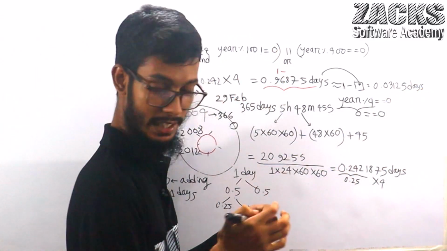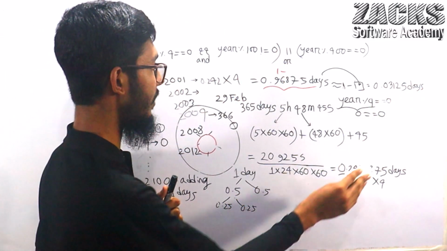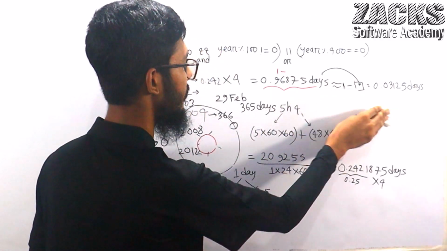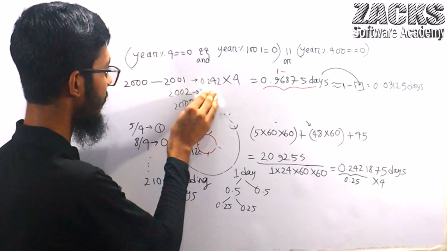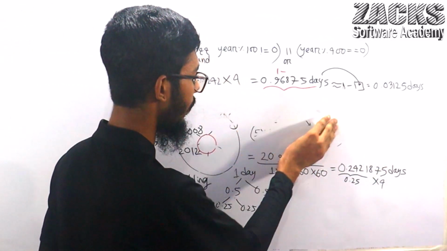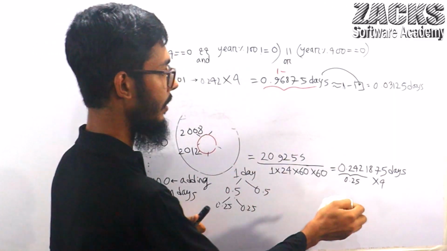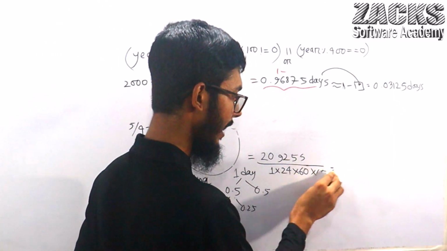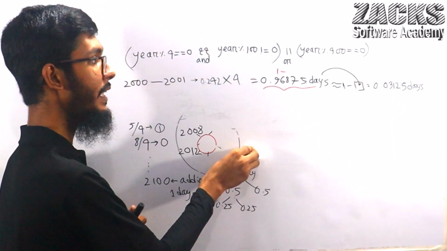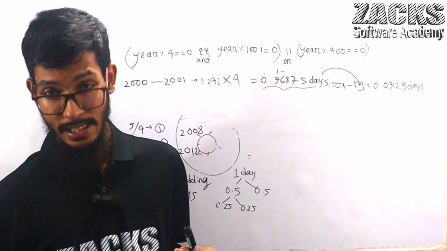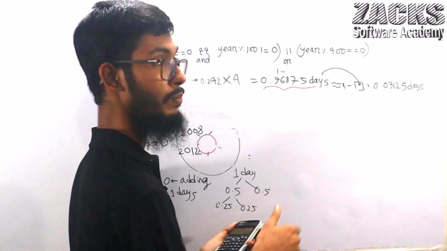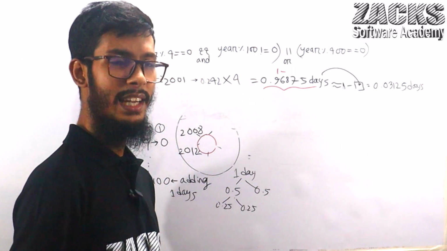Okay, if you don't get it, let me do one thing. I think it will be better for us. Let me save some space, so let me erase this one. So simply, sir, after every 4 years, we are extra counting some days. I can convert these days into minutes or seconds, anywhere you can convert.